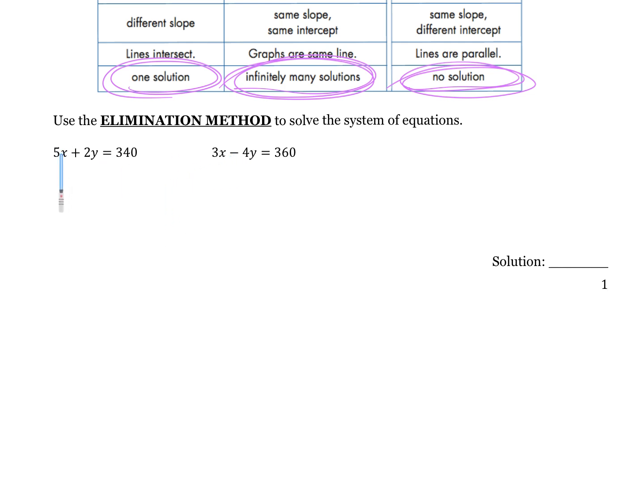So could I eliminate my x's by multiplying one or both of them by some numbers? Could I eliminate my y's? You don't want to eliminate the constant. That's not going to help us. We got to eliminate a variable. Would you rather get rid of your x's? How about this? Give me an example about what we could multiply either function by to get rid of our x's. I'm not going to say we should. I just want you to know there are options.